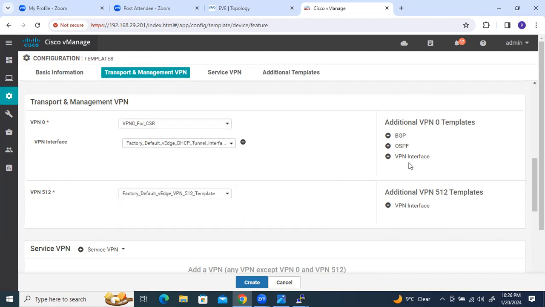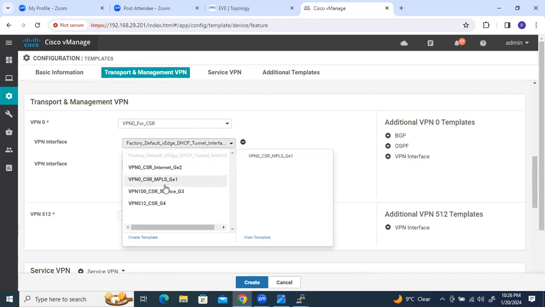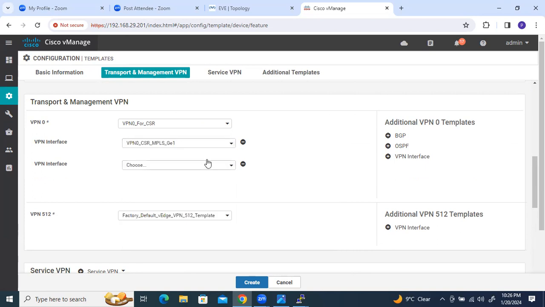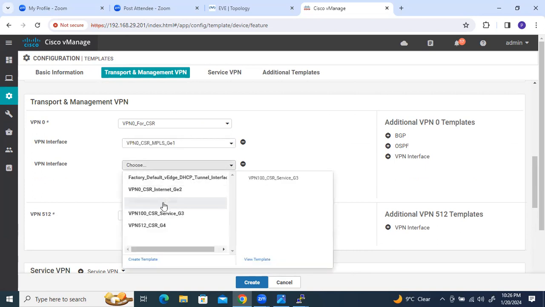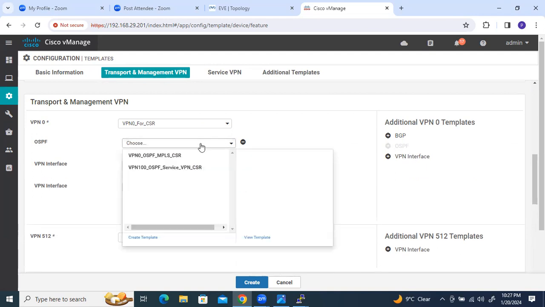VPN 0. How many VPN interfaces are there, guys? There are two interfaces. First one is G1, second one is G2, and OSPF is also there.